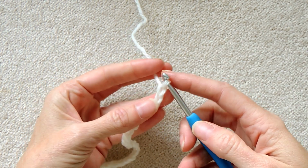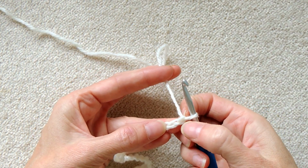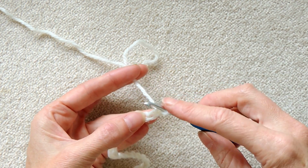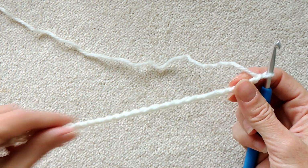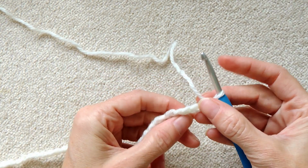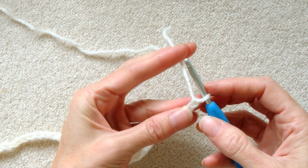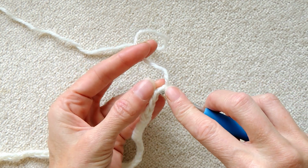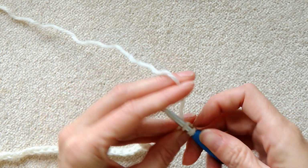And we're going to start by doing single crochets all the way back. So skip the first chain, go into the second chain, which is the second V. You can, of course, go into the camel bumps if you're going to be making something where you're going to be seeing the edge. But because I'm making a pillow, I'm going to be crocheting it together along the edge, so it doesn't totally matter. So I'm going to skip this first stitch, and go into the second stitch from my hook.